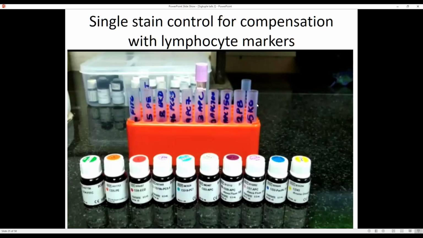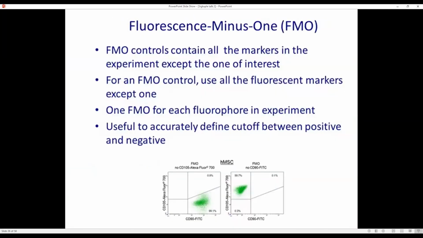Okay, so here it's a 10 color instrument, so we are using 10 single stain controls running, and then you do compensation. So that is about single stain control. You run all the single stain controls, and then you can manually remove the spillover signals in other channels apart from the one which you have stained with, or you can automatically give the machine the instruction to compensate. It will compensate for you, right?